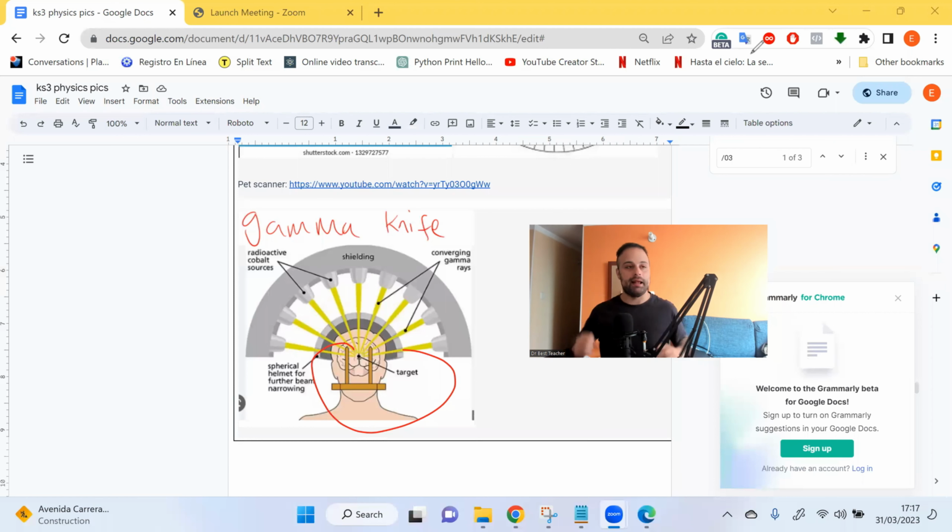It harms the DNA. Now, cancer cells are more prone to ionizing radiation than healthy cells. That means they're going to be damaged more than healthy cells by using radiation. And cancer cells are not able to repair themselves as well as normal healthy cells. And this is what we call cell death, because they're going to stop dividing, they're just going to die out and save the person's life.